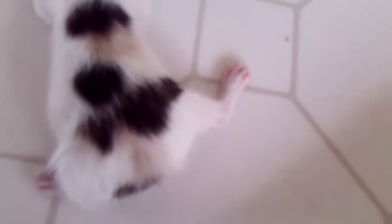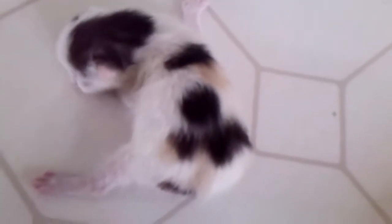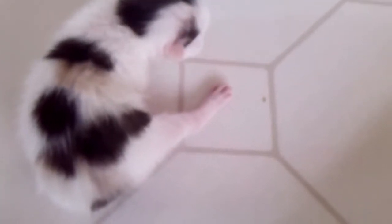The only one I would really think might be a long hair is the dilute Mikay, and that's because her tail is a little longer — that's been my experience with long hairs. You can't really tell at birth, but the ones that are going to be long hair tend to have a longer tail to go with their coat. Number two and number three both have that really short perfect show tail. My breeder gut is telling me that number one might be a long hair and number two and three are short hairs, but I won't know for sure for at least three weeks.